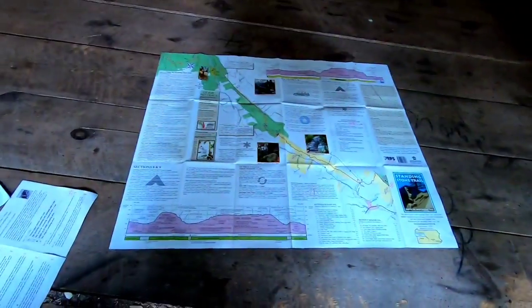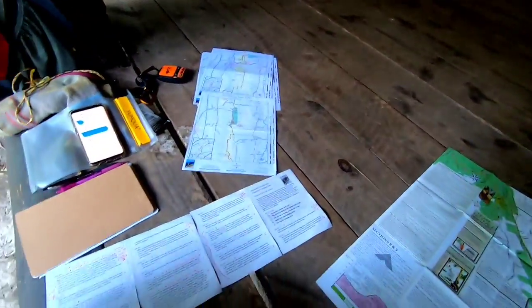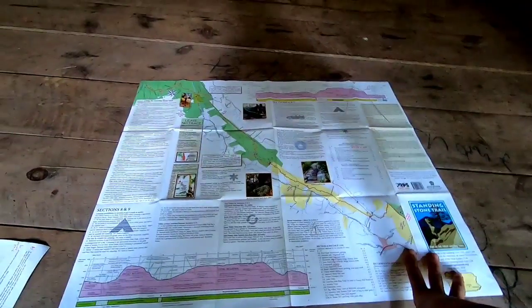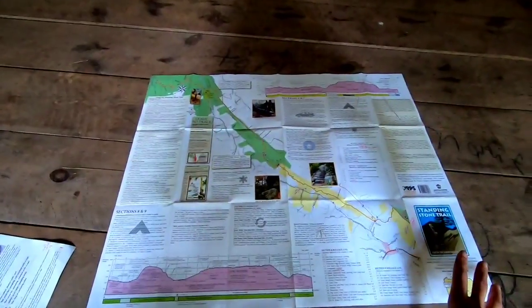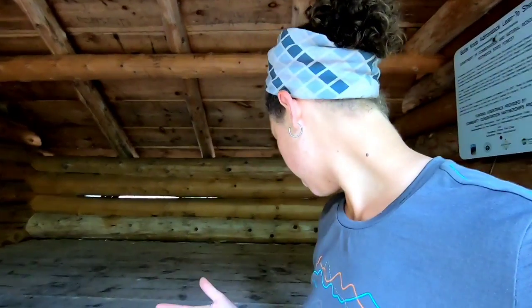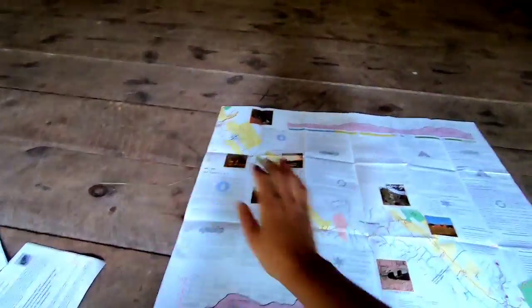I spent the morning poring over maps and correlating the maps that I already had brought with me and the list of campsites that I had brought with me with the official guide and map, because there are certain things that are slightly different, and I also needed to do some planning so that I can try to meet up with someone next week. Anyway, an update before I get going. So yesterday, as we know, this is the wrong one. Need to be looking at this side.